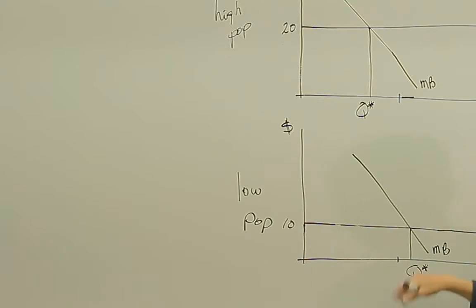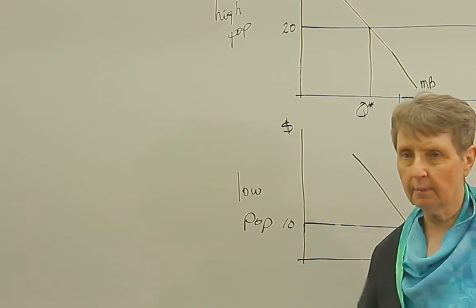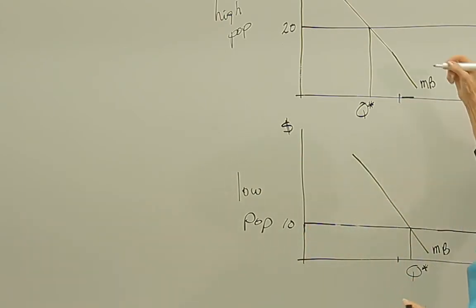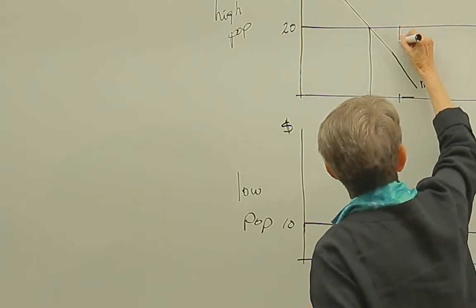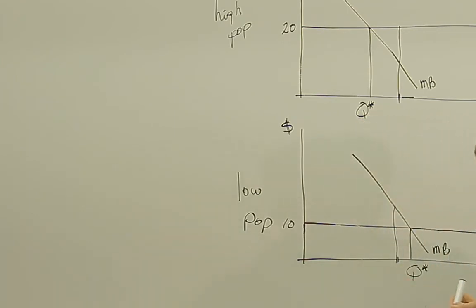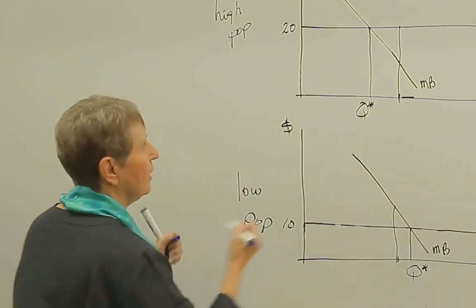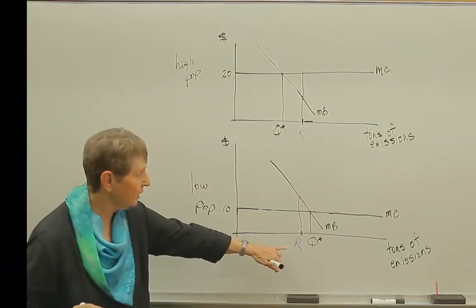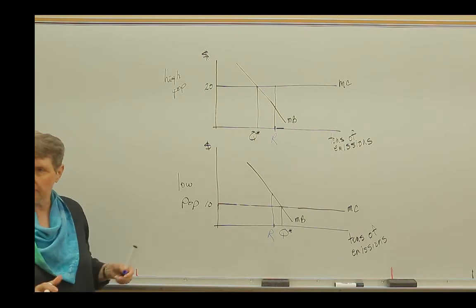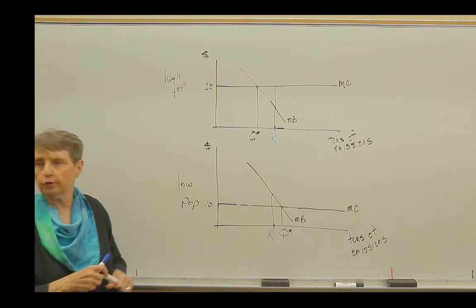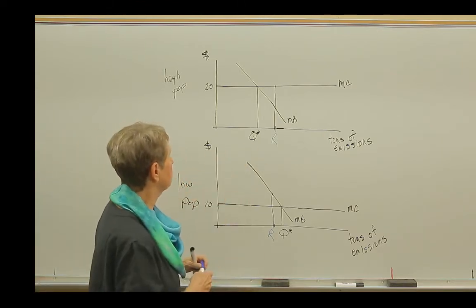Q star down here. Now, if the government sets a standard and says everybody in America has to meet this set standard, let's just set it right here. Same standard down here. And I'll call it R because that'll be the regulation. Here's the regulation. Here's the regulation. So you cannot go beyond this. You're going to have to cut back somehow. You're going to have to put better catalytic converters on the cars. You're going to have to drive less. Whatever you're going to have to do.